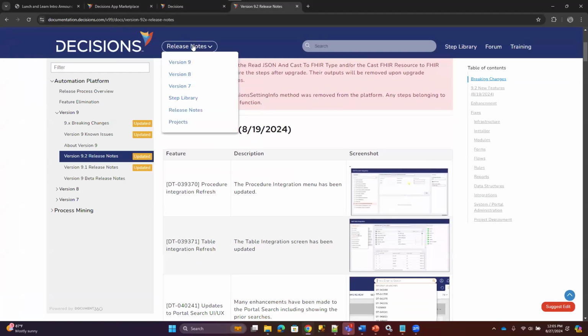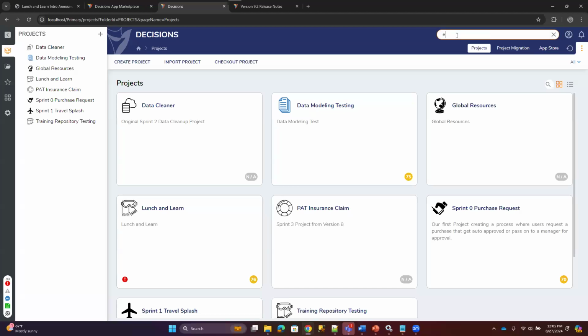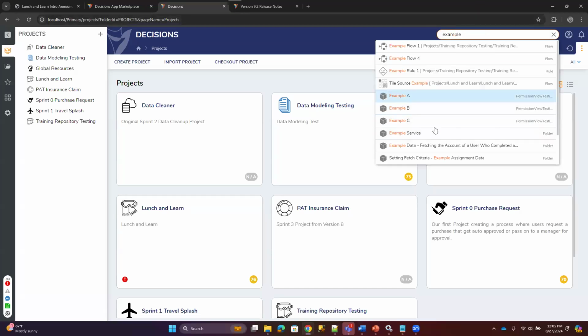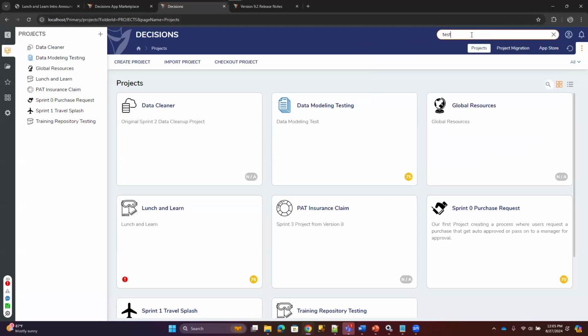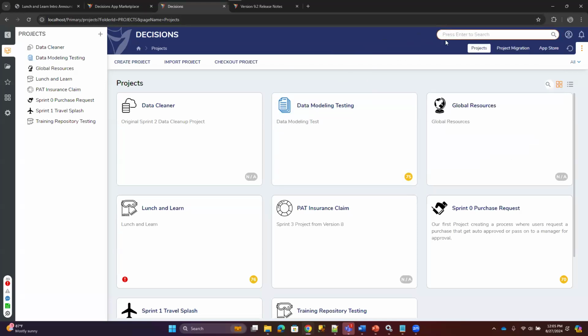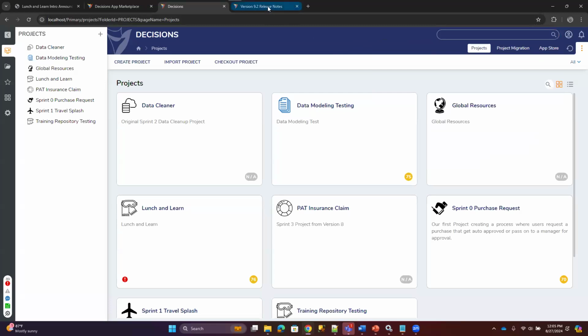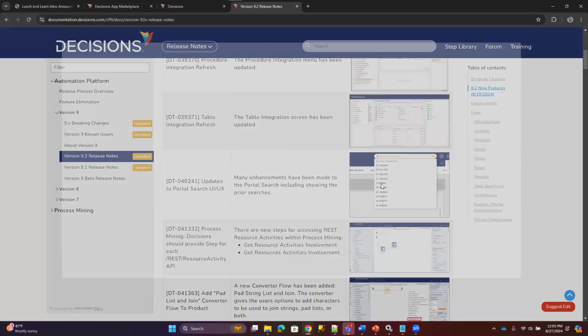If you want to check out any of the new updates, go to our documentation and check out the release notes. There are a lot of really cool things in this update that I'm personally excited for, like the recent searches we've added. If I'm searching for something in the portal, I get all of my results, but maybe I keep having to search for the same thing over and over, or similar words, because I've been working through a bunch of stuff in a day. I have to type it new every single time, and typing longer things like IDs makes that more difficult.